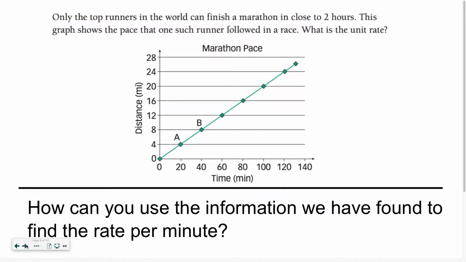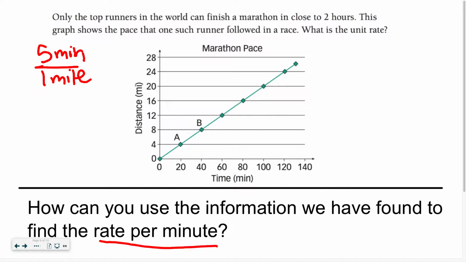Let's stay on this. So we just found minutes for 1 mile. Can we find the reverse? Before we go through the calculation, is it possible to figure out how many miles this person can run in 1 minute? Do you think we could figure that out? So it's 5 minutes for 1 mile. Do you think we could figure out how many miles they could do in just 1 minute? Do you think it's possible to calculate that?